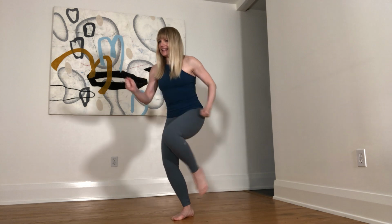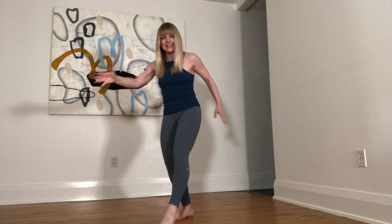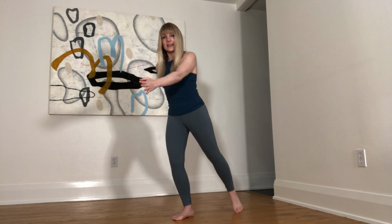Now the leg that gets tired here is the standing leg, right? The standing leg. So focus on the standing leg now, keeping the knee slightly bent here as you step.